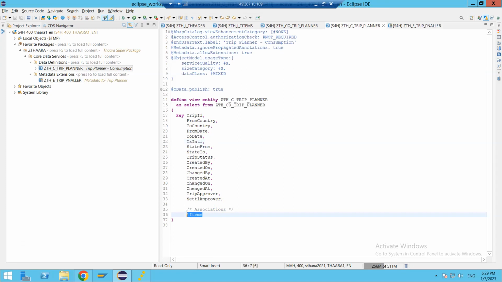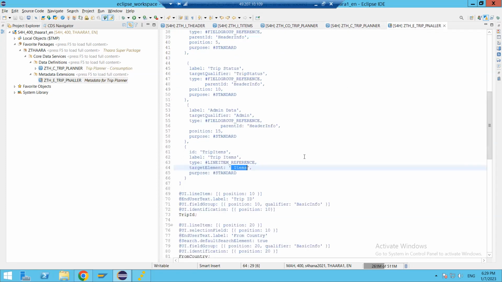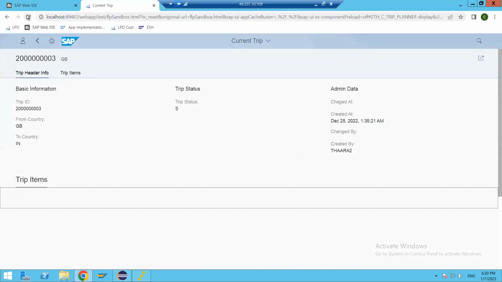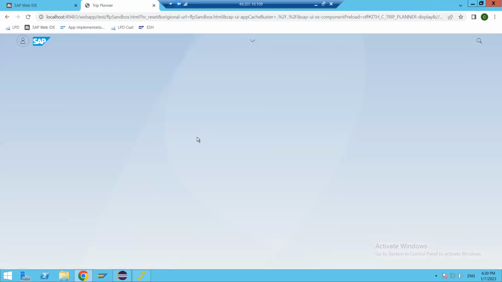So underscore items, and this same underscore items is going to be our annotation association, and in the target element we are going to assign that association to the line item reference. Now we will see some error there. That's fine. Let me activate it. Let us refresh this one.